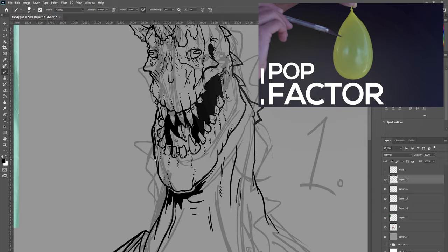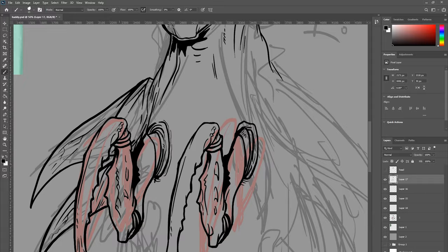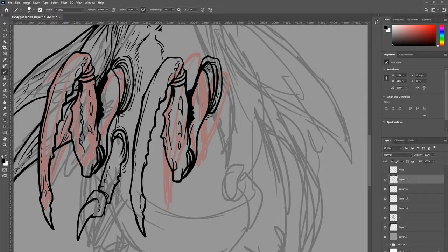Pop them out from the background, which there is no background, but I just like that pop. Makes them look like a sticker. Adding a few more of these little wing things on here. I'm kind of translating some of these triangle shapes in his drawing to be these little wings. Little insect wings. I don't know if they'll make him fly because he's got a big old plump body, but they do something. I don't know.